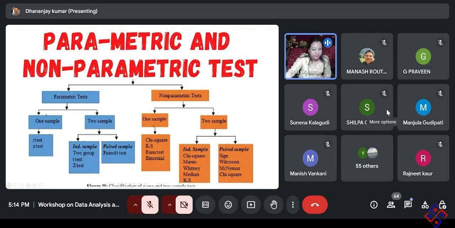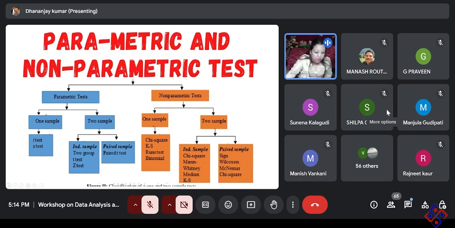Okay, now we are dividing into parametric and non-parametric tests. Generally, in inferential statistics, we divide tests into two types. The first one is parametric and the second one is non-parametric. Under parametric tests, you will find one sample and two sample. Same for non-parametric, one sample and two sample.